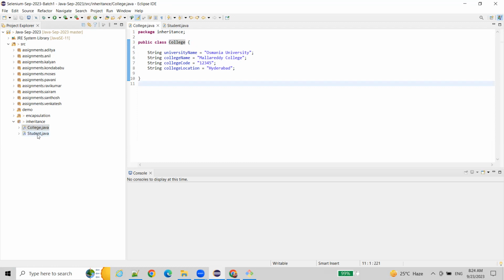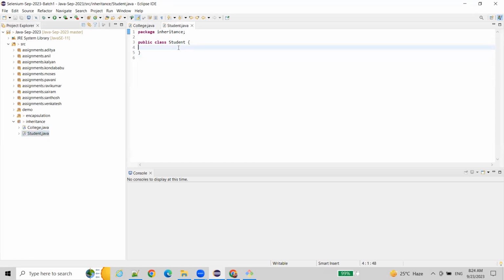Okay, so let me create some student details. Student. So we can have String studentName, some student name, okay, some Ram Kumar. String rollNumber, some 1, 2, 3.